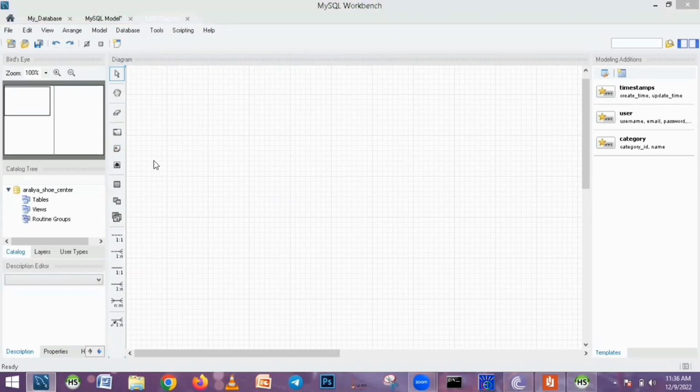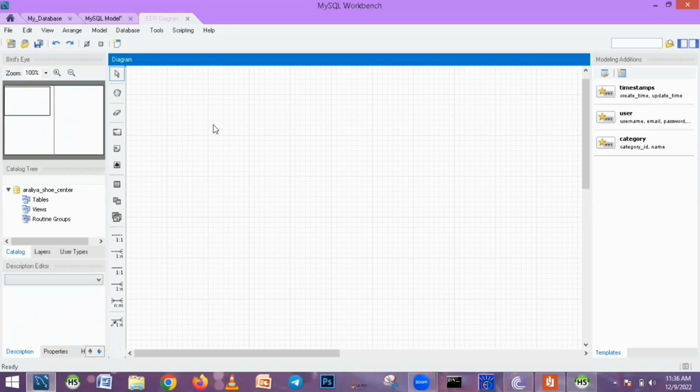Now I open the ER diagram and rename my physical schema like Aralia Shoe Center. Now you can see the database. Now we have to make the tables. Now you know how to make the tables. If I show you quickly, this is the table option. We can click on that and double click on this ER model, and we can have a new table here.